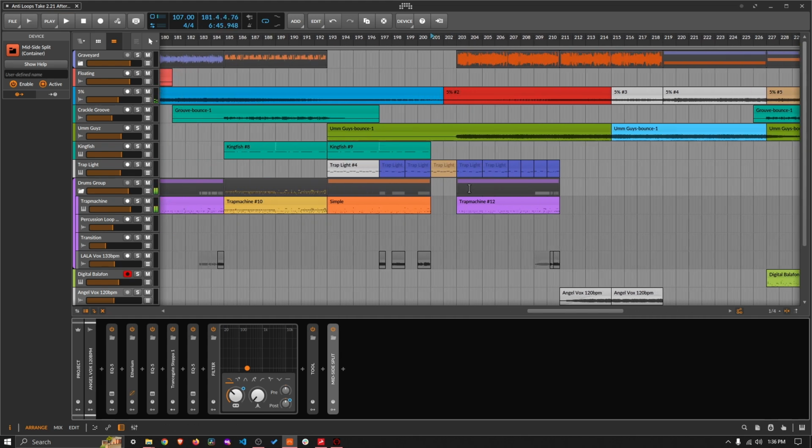And let's come into this section where it really was making a big difference. You'll notice that I turned off the Kingfish from this part as well because it actually seemed to be hurting more than helping. Hear the Angel Vox coming in quieter.